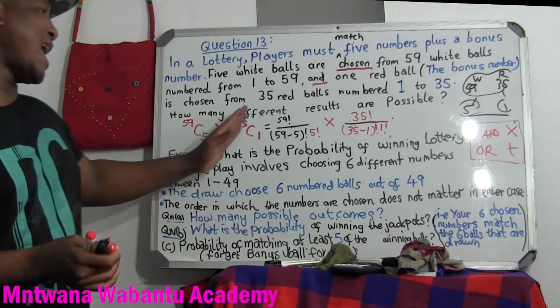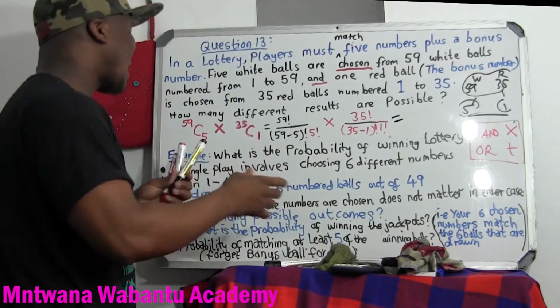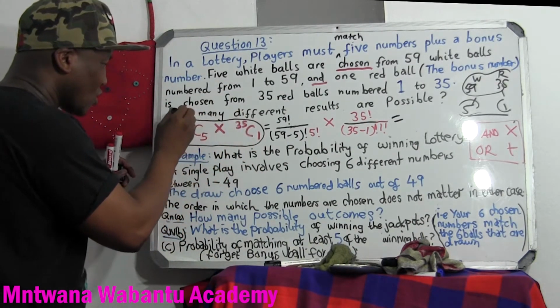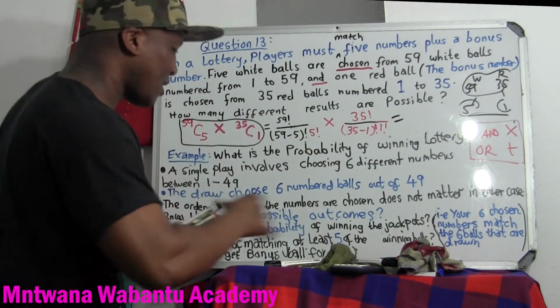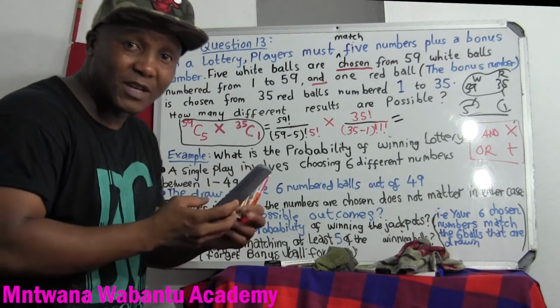So take a calculator, plug in all of this, and it is going to give you the answer. Or you can just take a calculator and plug it in exactly straight, easy like this, and you're going to get the same answer also. Or you can plug it in like that. So let me take a calculator, plug it in, and see what it gives me. So 59, now we got 59.